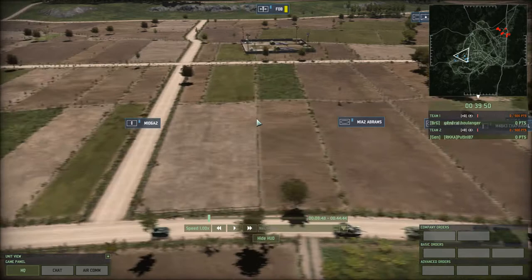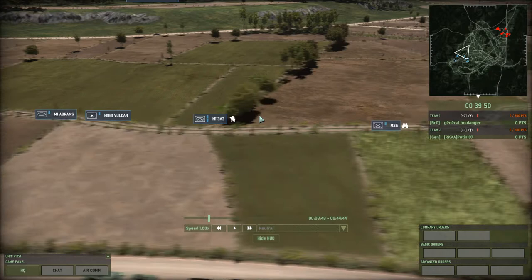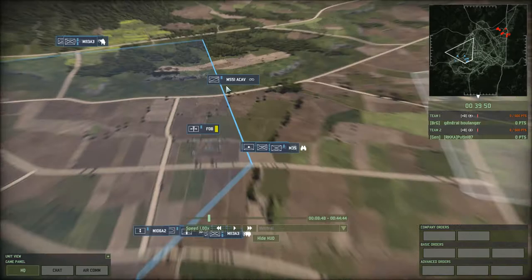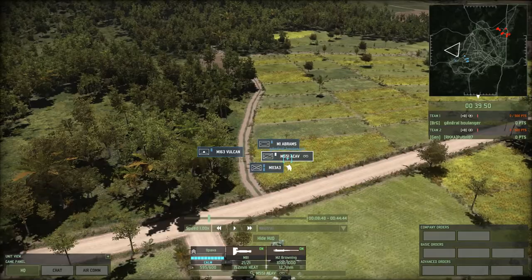Over here, looks like more Rangers. Base Vulcan, Base Abrams, and more Riflemen. I think those are in Rifleman 90. They could be 75. And then you'll have a M551 ACAV for recon. That's 2 armor on that. Yeah, it is. As well, I got another Base Abrams, another Vulcan, another ACAV, and more Riflemen. And a 1 command start.